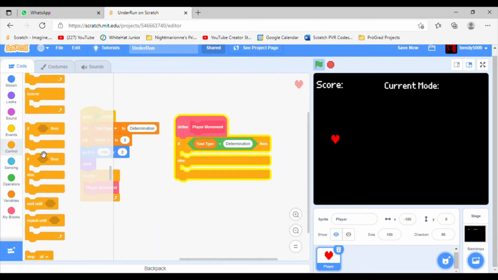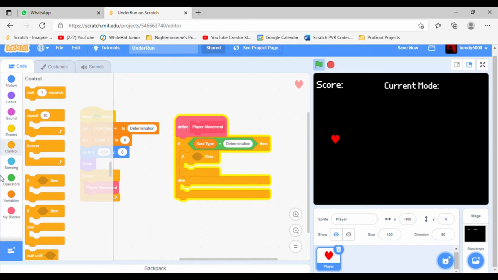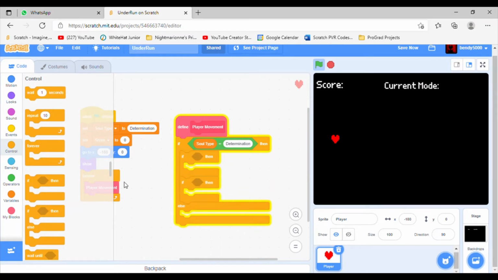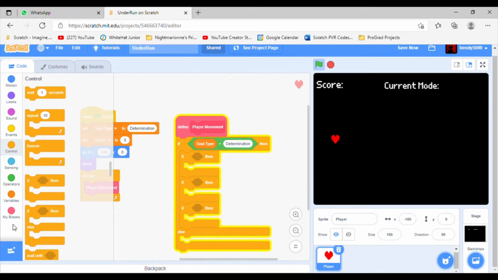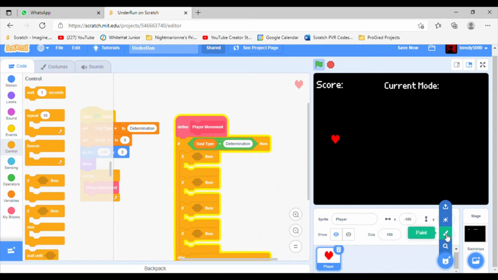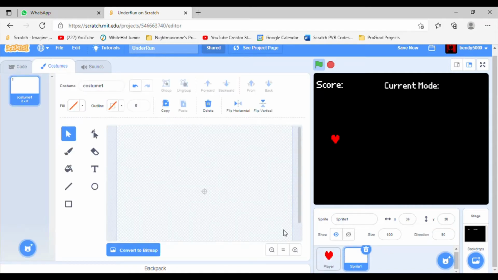Then we're going to get a different type of paper. We also need to add a couple more blockers here, like how in Undertale you have the box. So I'm going to make a sprite and a rectangle box or border.